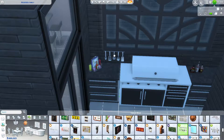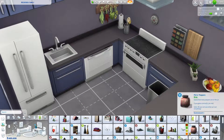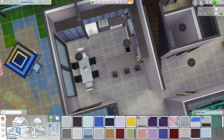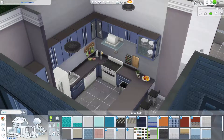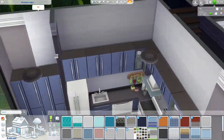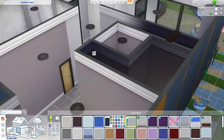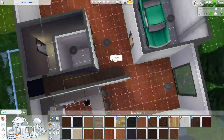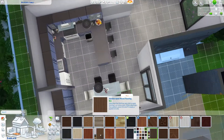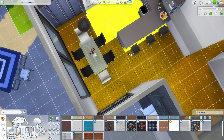Right now we are adding some clutter items around the house and doing a little bit more decorating. I was trying to make it seem like these people — the parents — like their house clean and organized. I love these tiles I used — I believe they're from Spa Day — and I thought they were so perfect in this little space. Then we go through and change all the walls to a gray color to make it easier, and I try to figure out what type of wood I wanted to use.